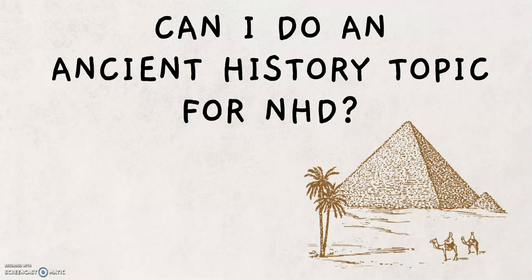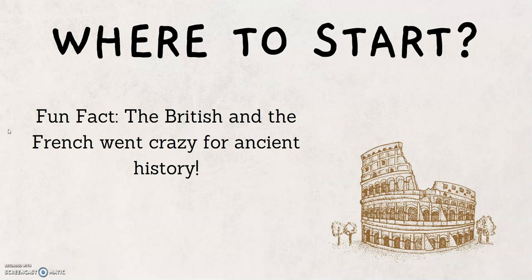Today we're going to focus on where we should start if we want to look for ancient history topics, whether it's geographical places we can look, and where we might find good collections full of primary sources that can help us do an NHD project on ancient history topics. So I'm going to give you a really big and important tip.